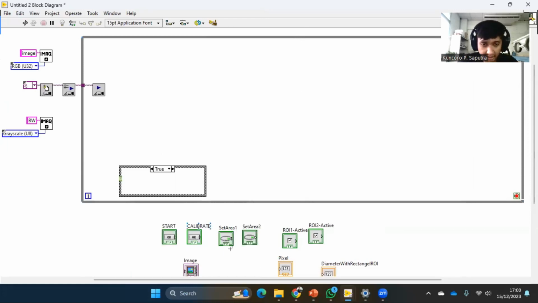This is for the set area 1 push button. If the set area 1 push button is clicked, so the ROI, we can use from image.